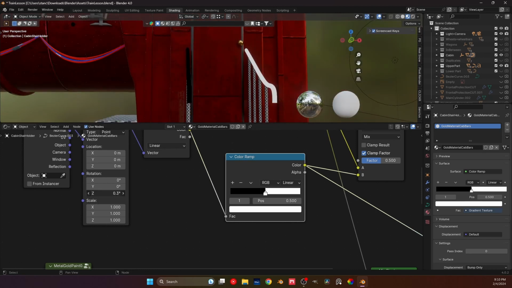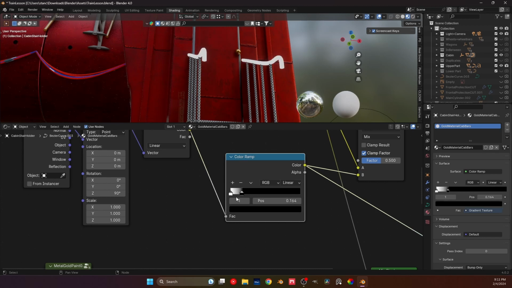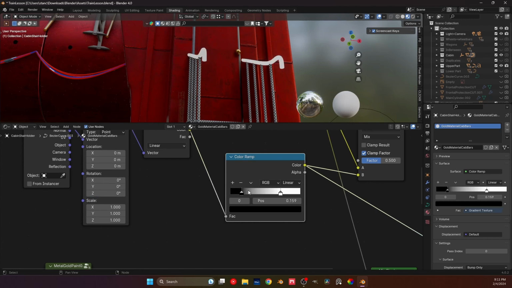Or maybe I'm doing something wrong. Wait, maybe if I put it to 90 and I play around with the color ramp, it would work. No, nothing like that? Alright, I guess not.